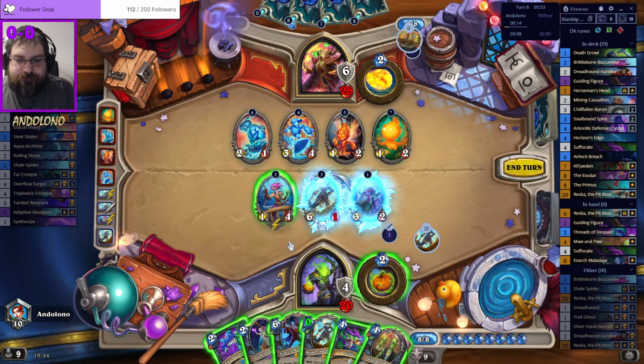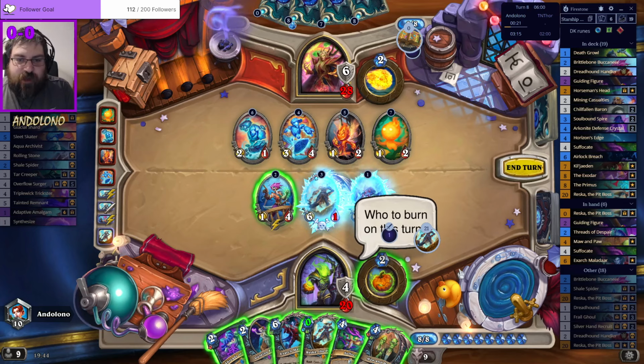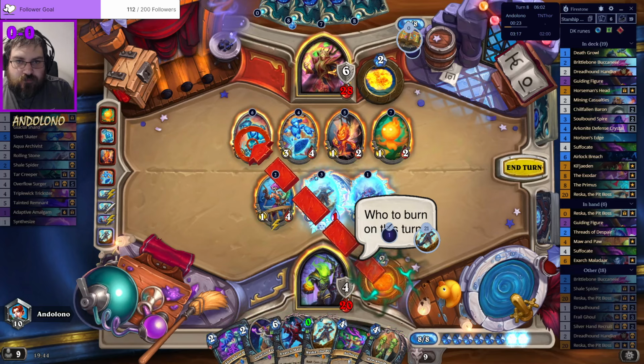Steal a random minion. 2, 4, 8. I'm kind of incentivized to play Resker here as well. On this turn.